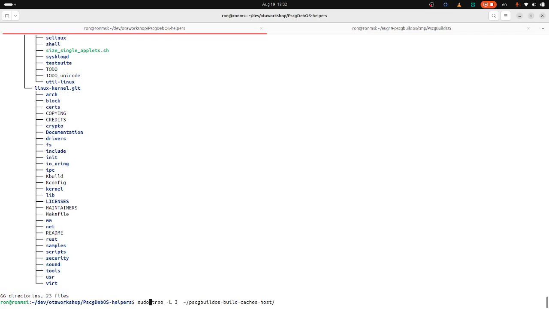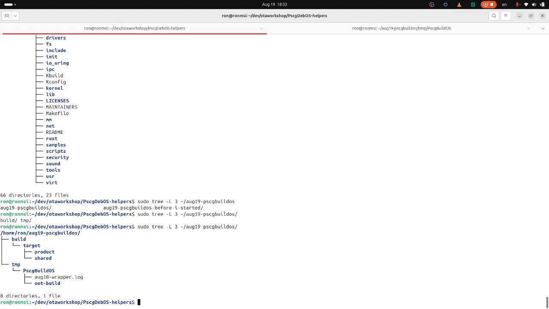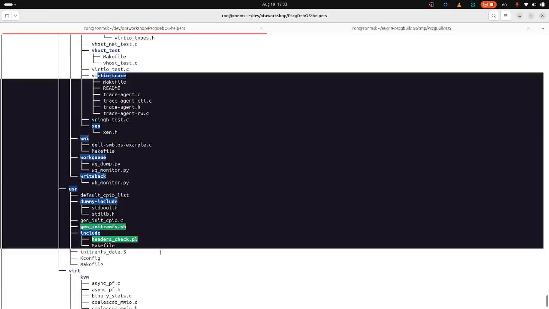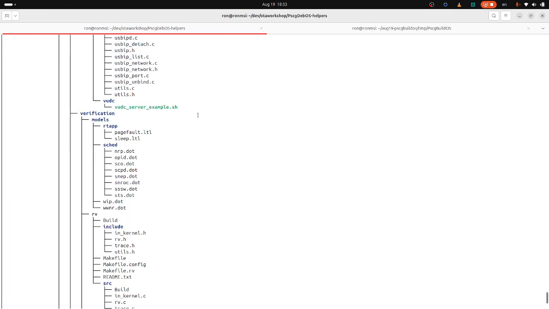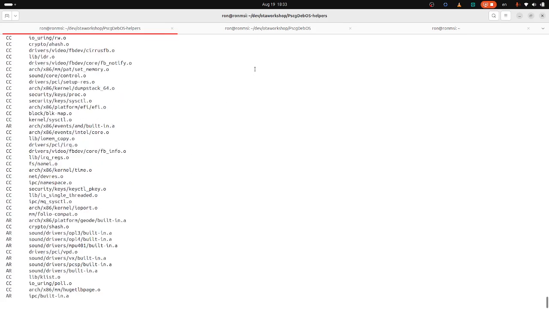So if I do tree, let's say, I call it aug19, without the levels, then I will of course have a lot of things. Okay, and all of these are of course the kernel ones. So let's go back and let's see if we see something interesting here. Still building. Okay.